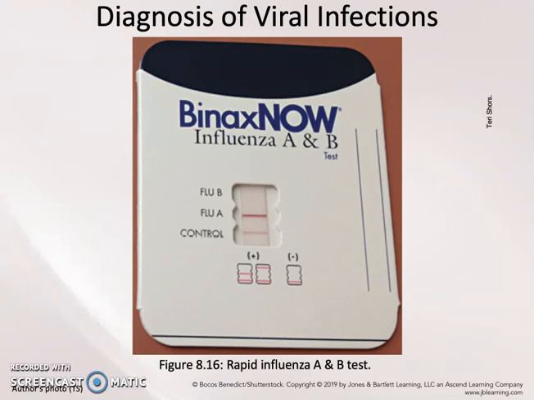One of the primary means whereby viral infections are diagnosed is rapid tests that look for the presence of antibodies or antigens in a sample. Antibodies are proteins that the body makes in response to an infection. These proteins are specific and are used for host defense. So if antibodies for a viral infection are identified in a sample, you know that that person currently has or had the viral infection at some point in the past.